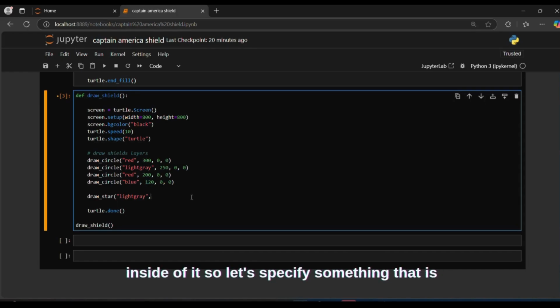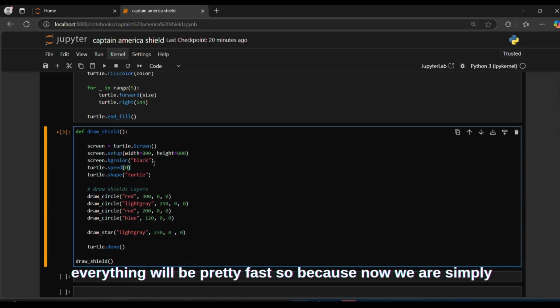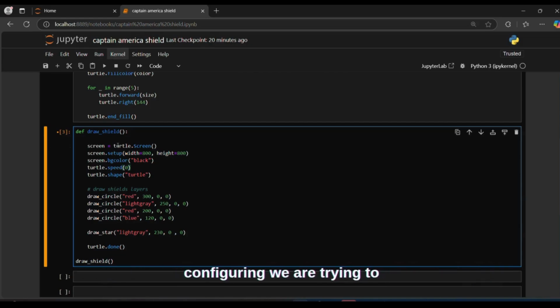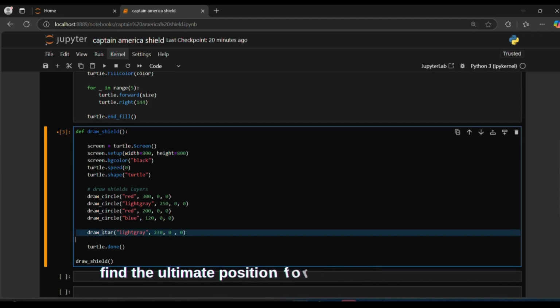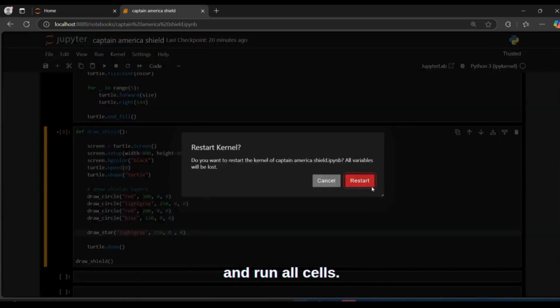So let's specify something that is a bit less than 240. Let's specify 230. Then we put the position at first to be 0, 0, then we'll work from there. Let's specify here the speed to be 0 so that everything will be pretty fast. Because now we are simply configuring, we are trying to find the ultimate position for the star to be drawn at. Okay, we restart and run all cells.